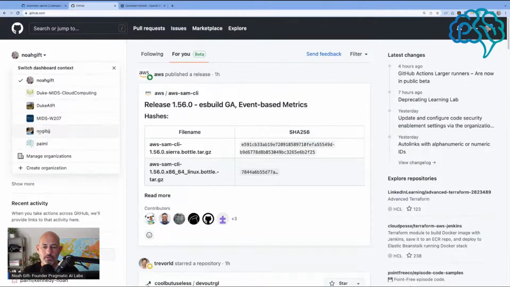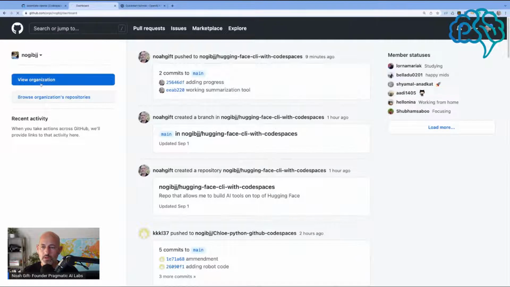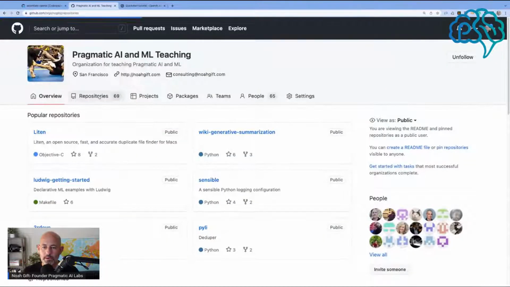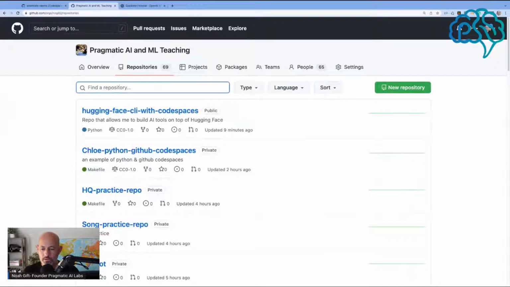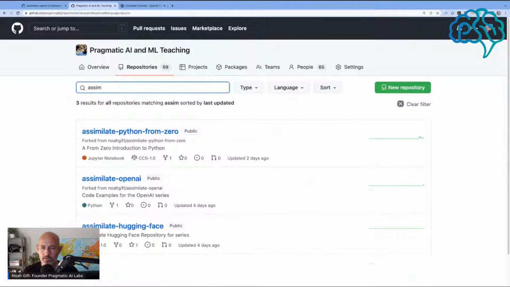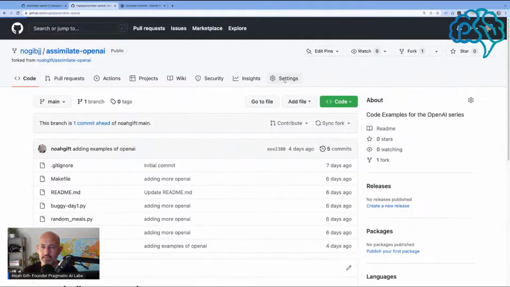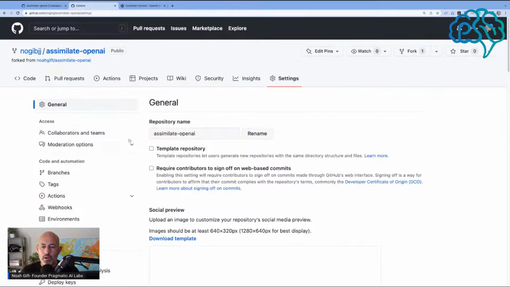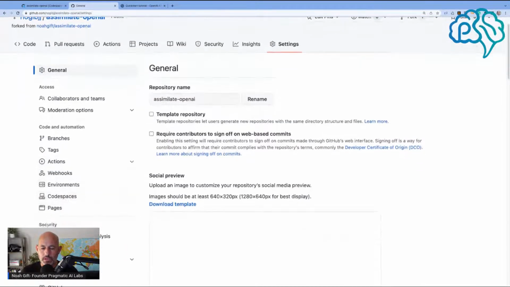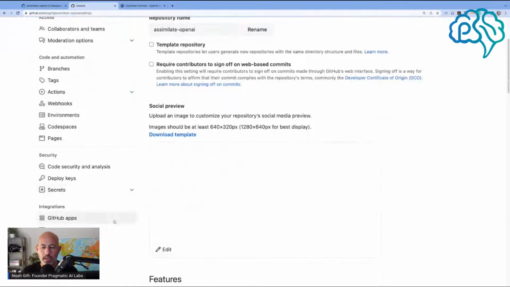I'm going to go to this location, to the repository, Assimilate AI. I'm going to go to my settings, and go to security and see where it says secrets. I want to create my OpenAI secret in here.